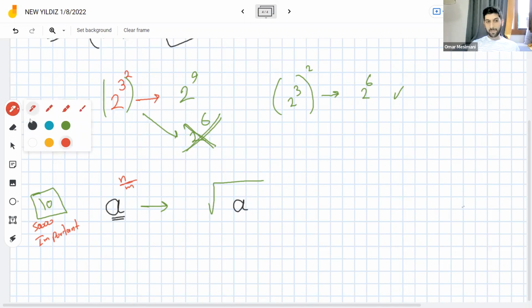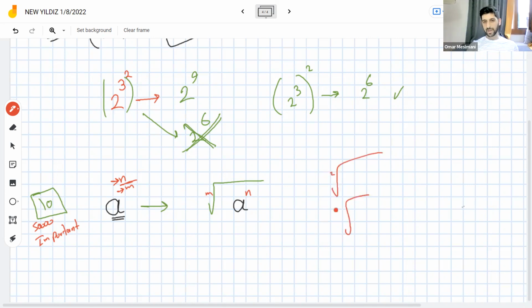What is the power? The power is going to be the numerator, and the denominator is going to be something called the index for the root, for the radical. I don't know if you have heard about the index concept before. The index is basically square root, cube root, the fourth root. We call it the index of the root. So this is how you change from a fraction power into radical. Same thing, if you have a radical, you change it to a power. No problem. It is the exact same thing.